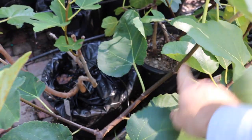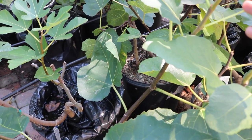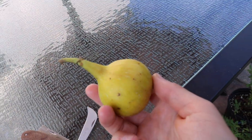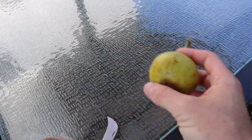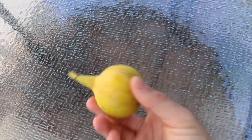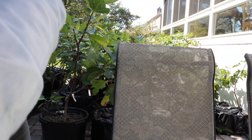Yellow Long Neck and Long Yellow both ripen very early and are both very large. Looking at the figs ripening on my Yellow Long Neck just about a week or week and a half ago, they resembled this Golden Rainbow almost exactly. From this year's data alone and all the pictures, data, and information I've gathered from different growers, these figs all appear to be the same. So let's cut it open and see if we can taste any differences between Golden Rainbow and Yellow Long Neck from my yard.